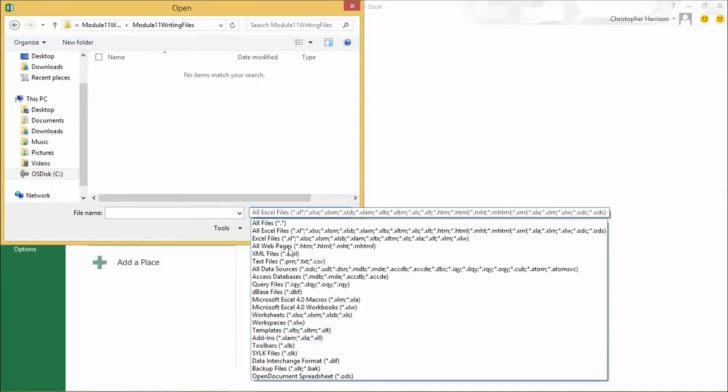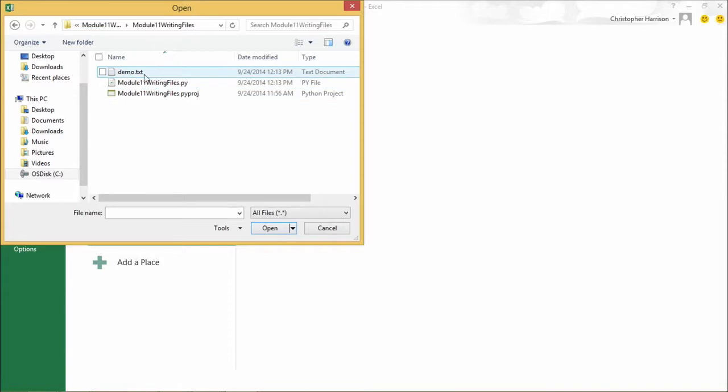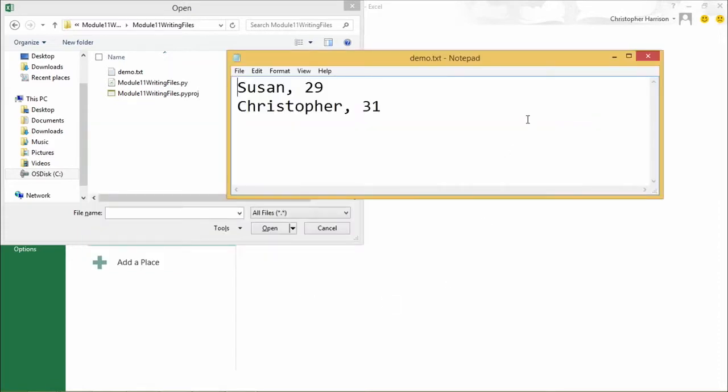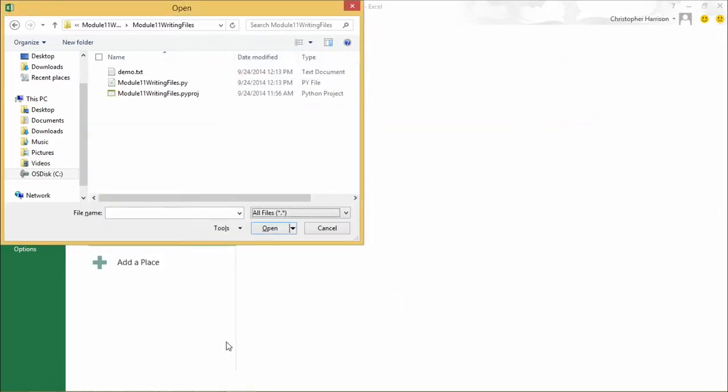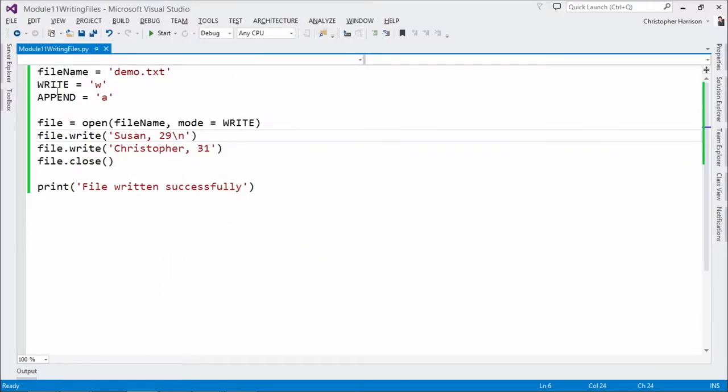Okay, so what I'm doing here in the background is let's do all files. Oh, that's why. Is it demo.txt? You know what I'm going to do? I'm going to update this to be CSV. Sure. That's really what it should be.